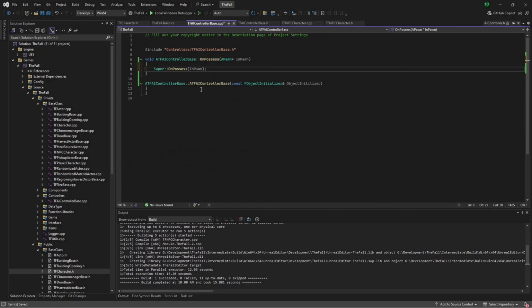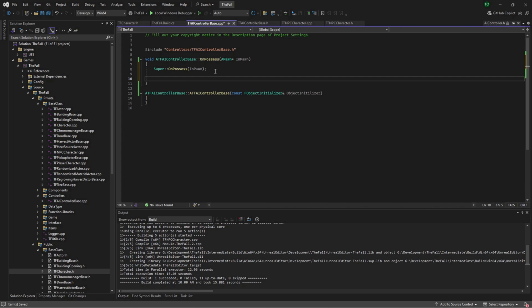So in here, as part of onPossessed, we are going to go if pointer NPC equals cast in pawn.